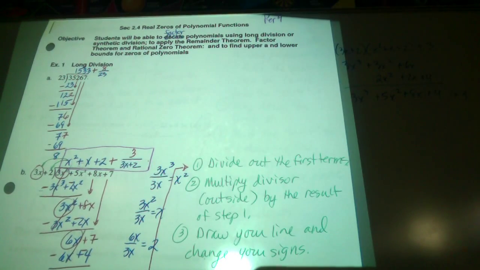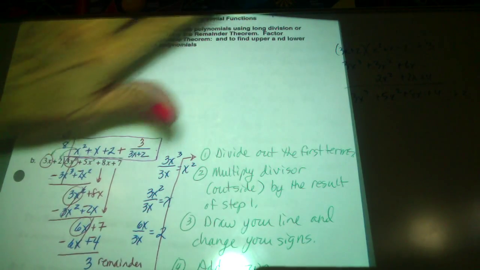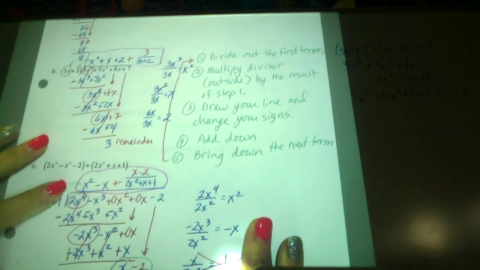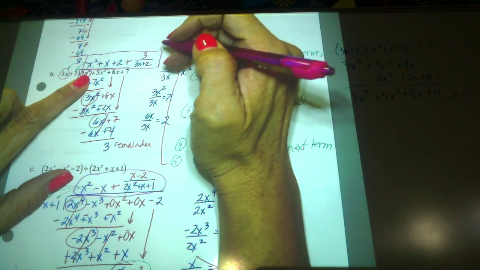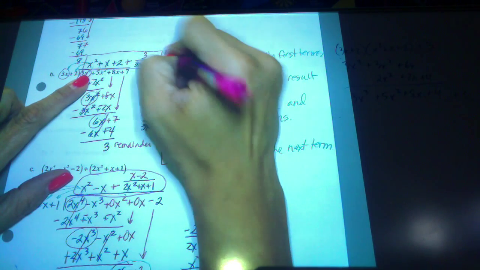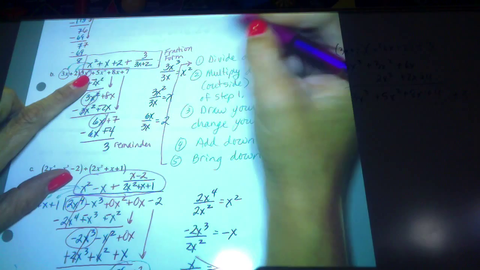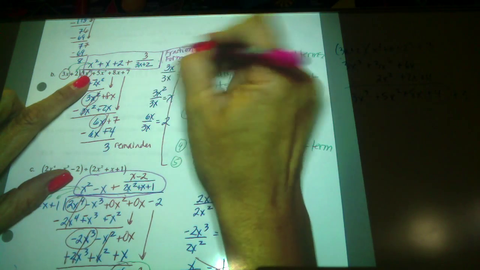If you didn't read your email, I'm going to explain that form here from yesterday's notes. So if you look at example B on the first page, this is your Math Excel is asking for that summary statement. This is your fraction form, the answer to the problem, including your fractional remainder.